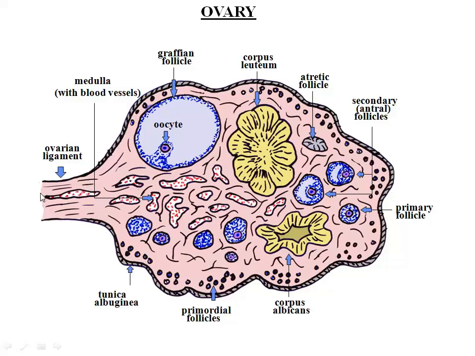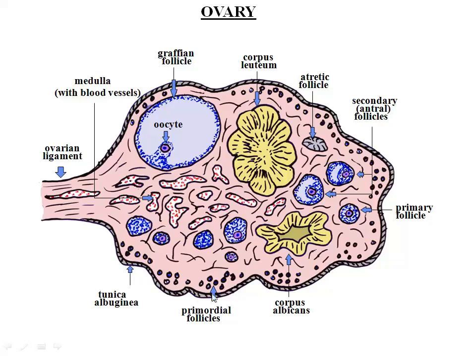So the earlier statement, that blood supply and nerves enter through the hilus into the ovary, is fulfilled here. Now the ovary is covered with a tunica albuginea. This is a layer of tunica albuginea which covers the entire ovary. The same tunica albuginea we have seen covering the testes in the earlier lecture.